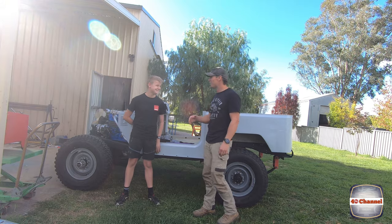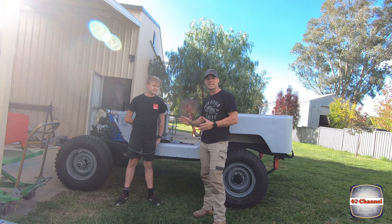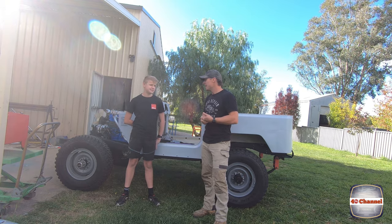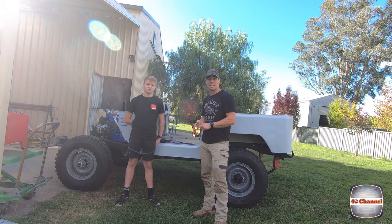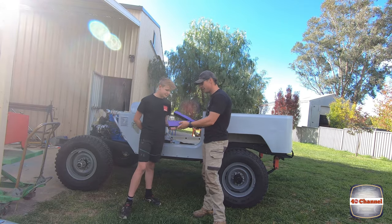But on top of that, we're gonna go check out the pedals that we've already done. And we might even give one of them a wet sand and a polish up to see how they came up. But hopefully they come up pretty good. And that'll be part two. Anyway, we'll see how we go. Let's get stuck into it. There you go.